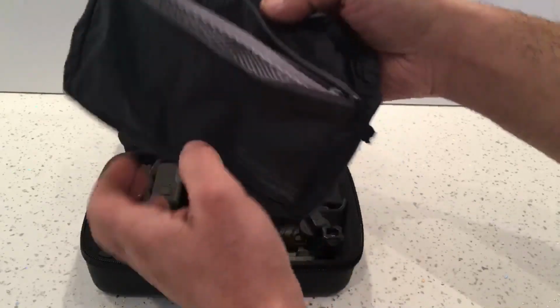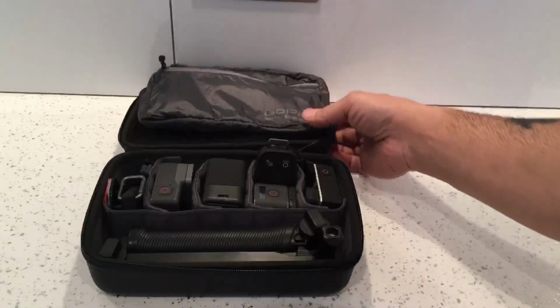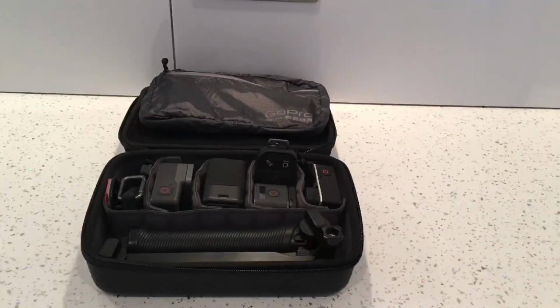So that's another reason why I really like it. I think it's well worth purchasing and it's well worth buying. So if you're interested, it's definitely worth it.